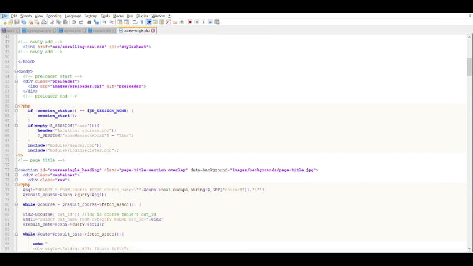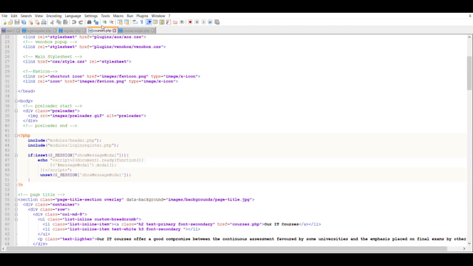After this, it will check the session name. If the session name is empty, it will redirect the user to course.php and set the session show message modal to true.